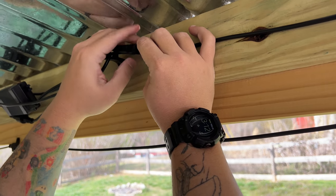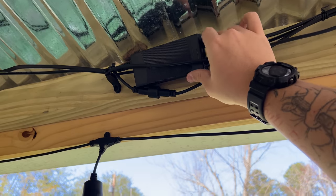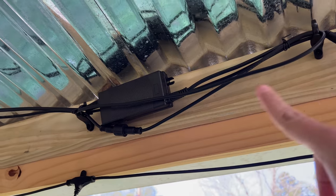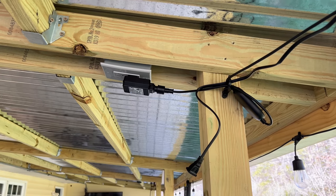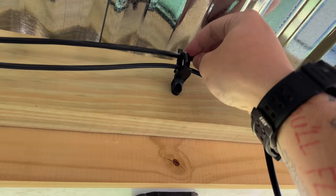So screw this side into here like so. And I think I'm gonna use some screws to hold this in. Right now it's just kind of hanging by these hooks I have. And I have it ran to there where we can plug it in. So now we'll kind of take this cable and drop into that hook.